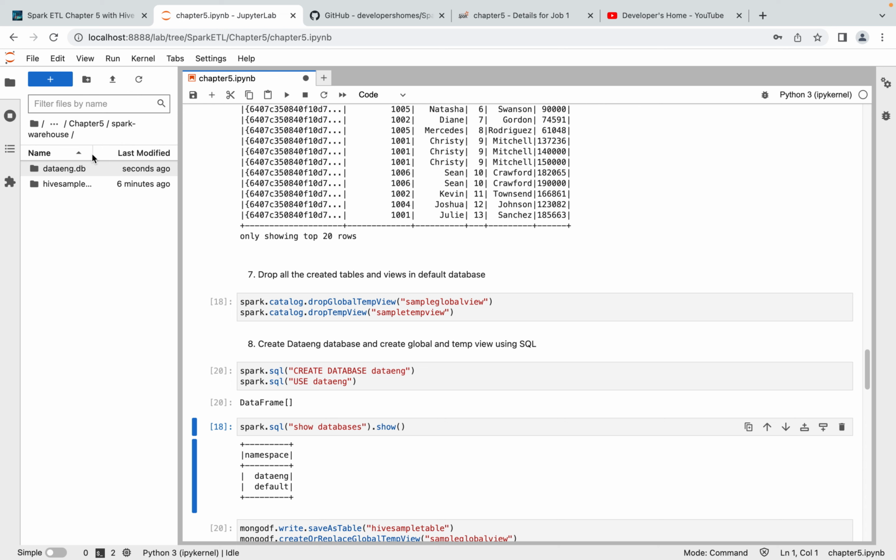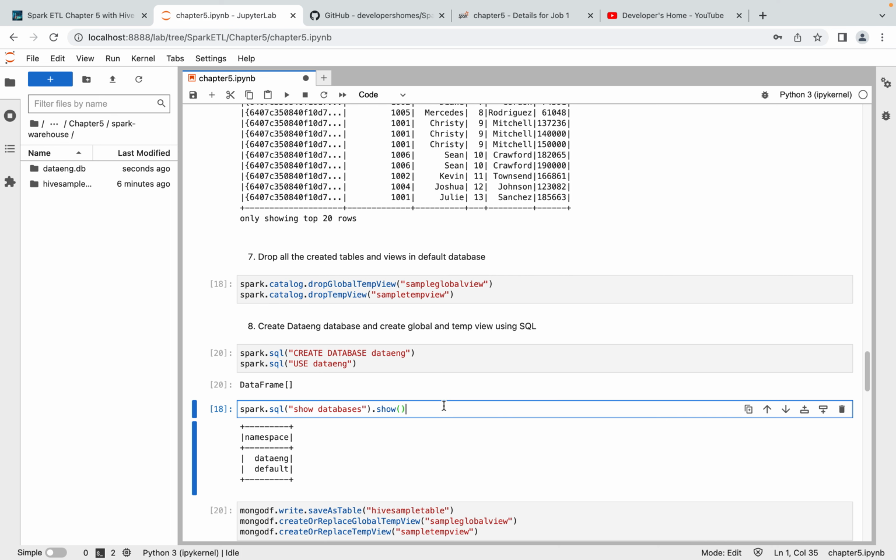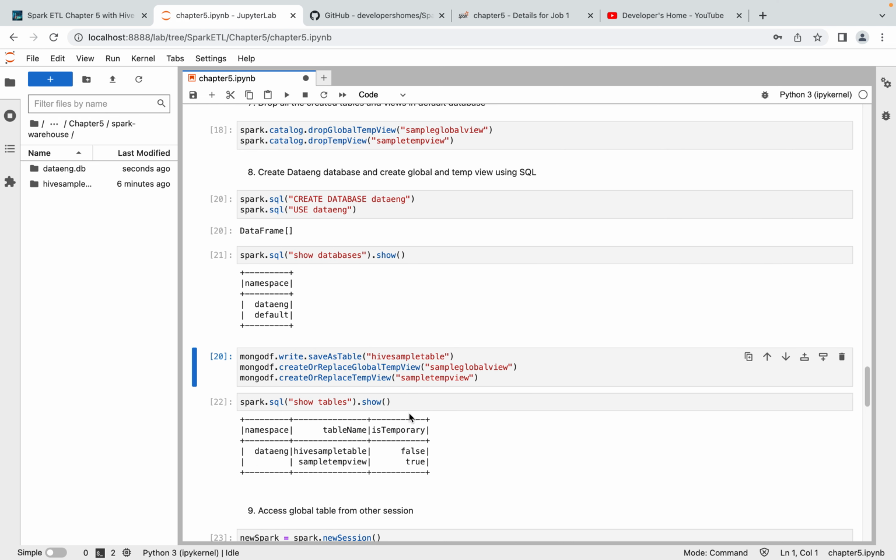And if I go inside, it's creating a separate folder, because the tables we create here will be tables from the default database. But if you specify that you want to use this database, it will create a separate directory, and all the tables you create will be available in this directory.